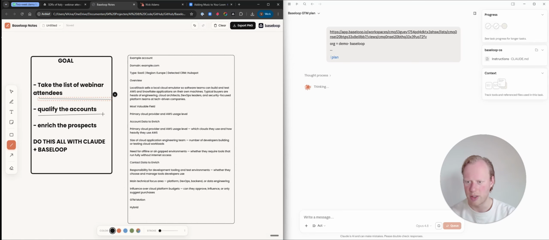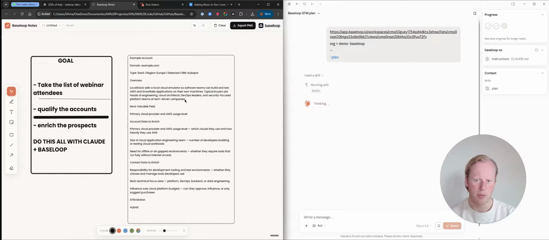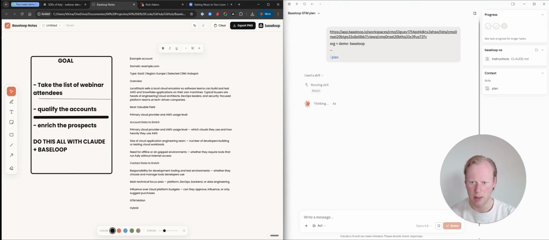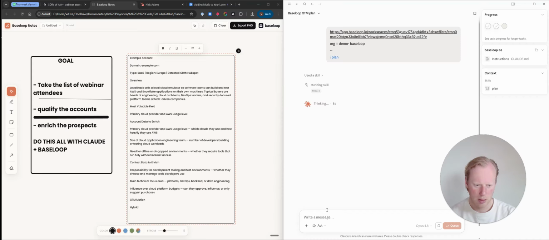Then we will qualify those accounts, and what I will do is I will make a reverse engineering plan.